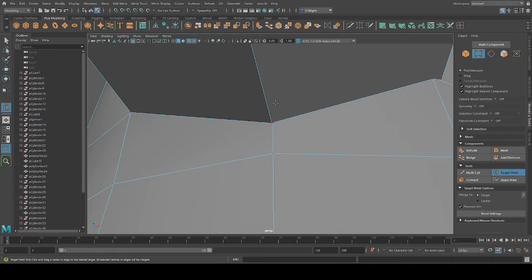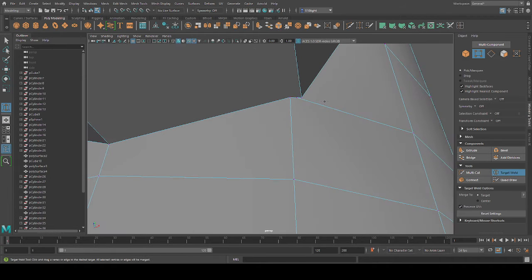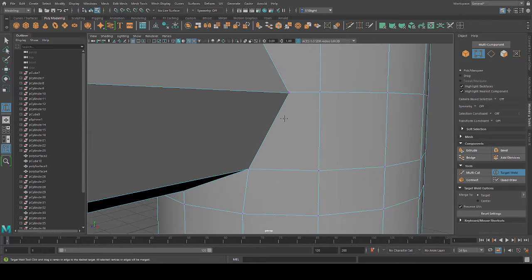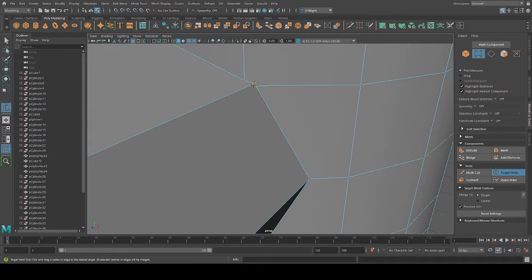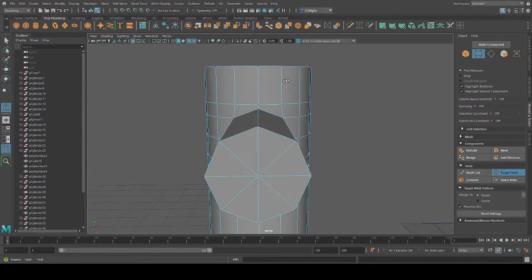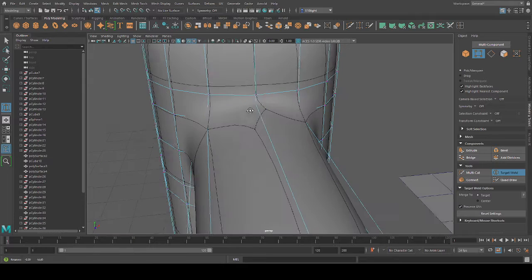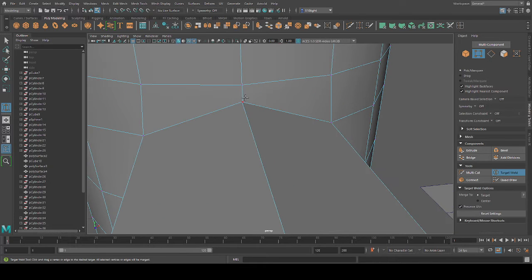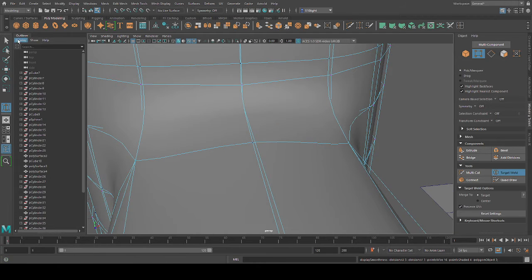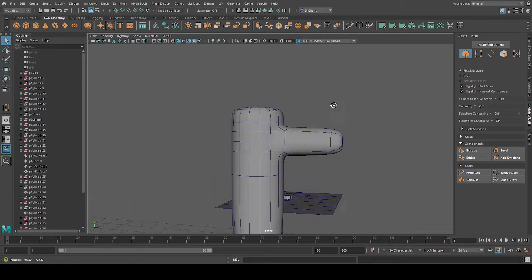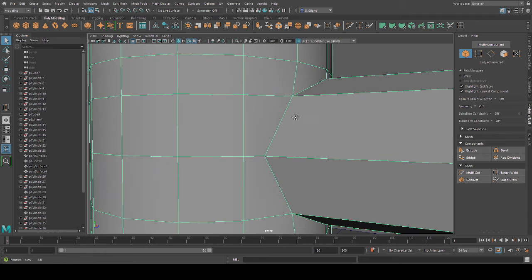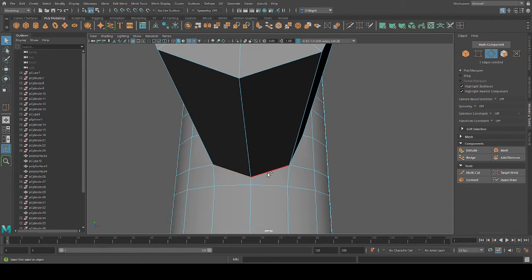Then let's just zoom in pretty close. I already got this one, then you just bevel them, right?